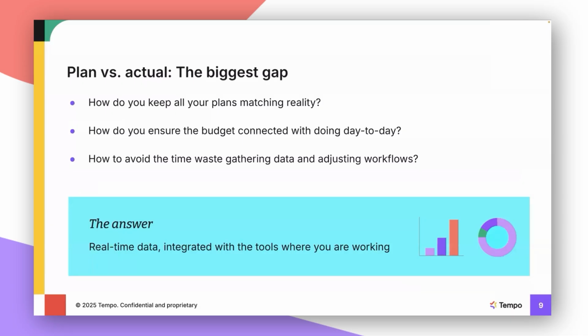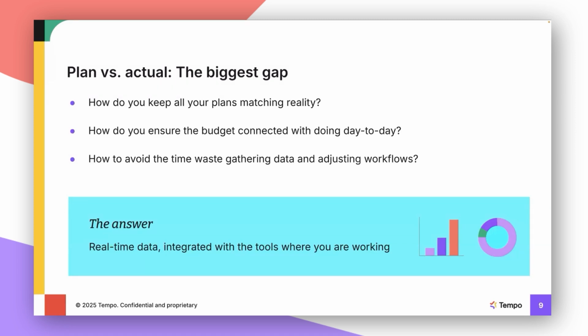Now, the real headache isn't the planning, it's the yawning gap between what you thought would happen and what actually does. You map out 400 hours for a project, feeling pretty confident. And then one day you look up and discover 500 hours have magically vanished into it. At that point, the budget isn't just gone, it's a distant memory.